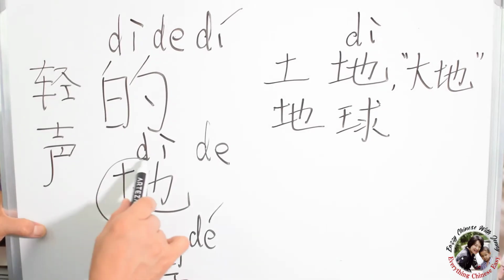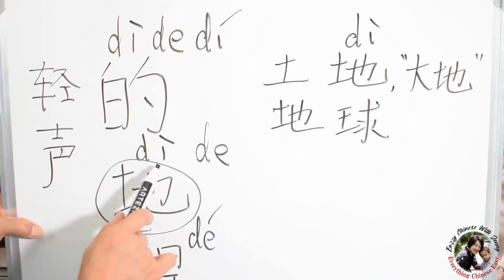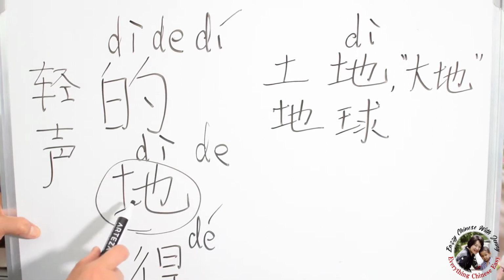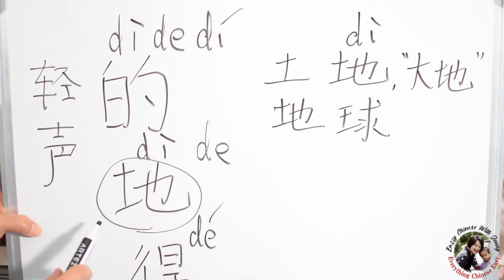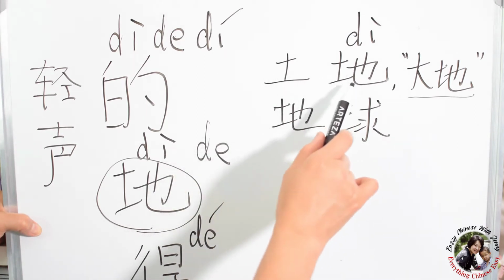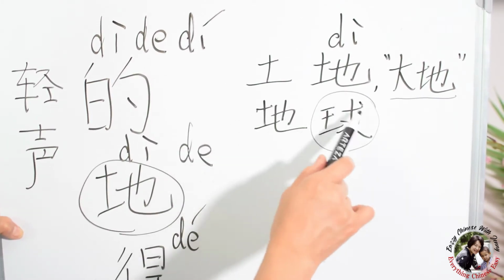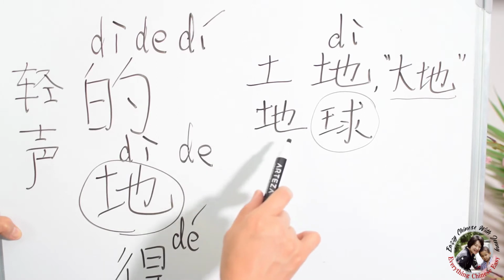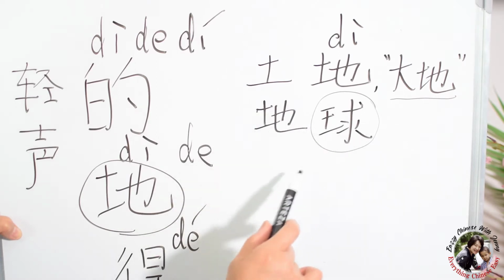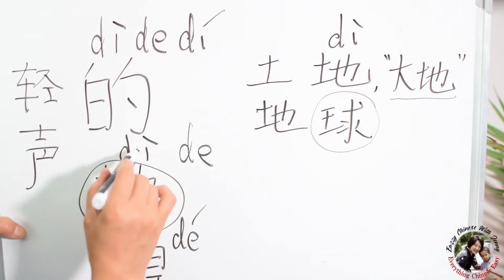Let's talk about this word. 土也地. Remember we have learned together means the earth. Remember there is a famous book, the name is The Good Earth. In Chinese we translate it into 大地 or 土地 means the earth, or 地球, 球 means a ball, a globe. Together means the globe. The planet we are living on is the earth. So when it has the proper meaning, the pronunciation is di.